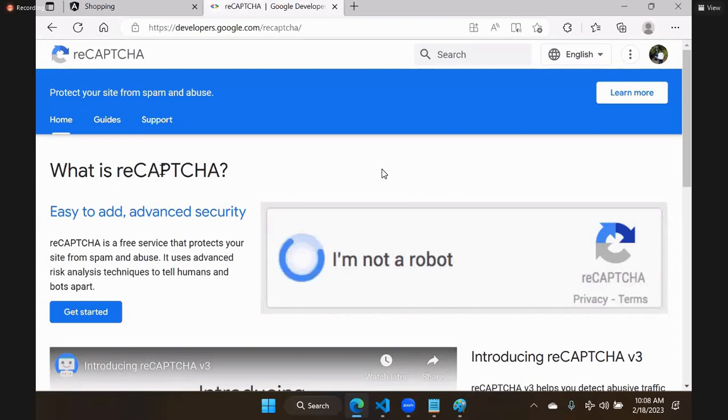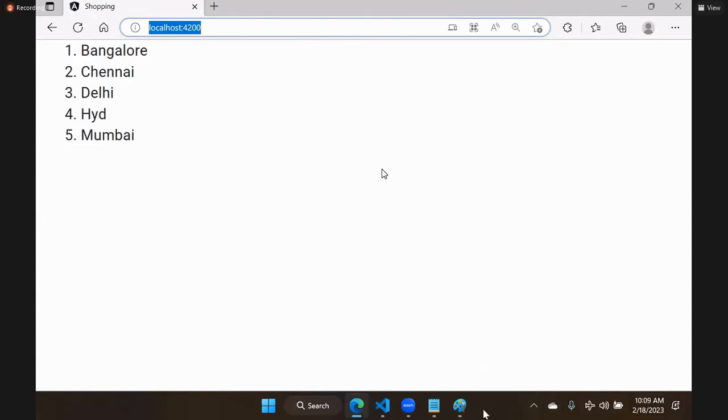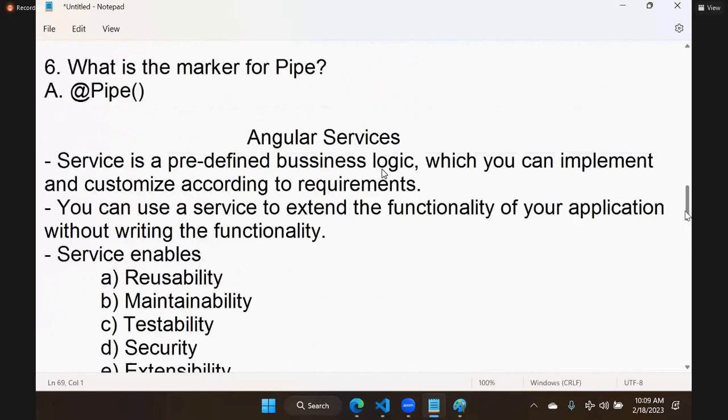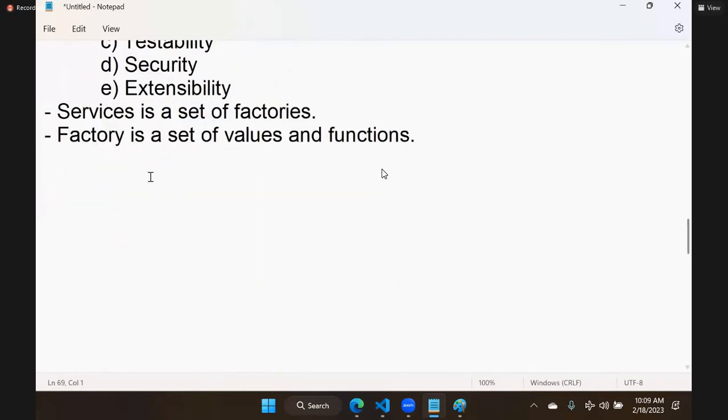So this is called a service. What is the purpose of a service? It enables reusability. Easy to reuse. Suppose I want a CAPTCHA in the login form, registration form, recover password, change password. Then will you write code for CAPTCHA everywhere? No. In every location, we will just inject it. That is the concept of service. You just inject at one place, and you can use it from anywhere. That is the point about service. We will see how. Very important actually.